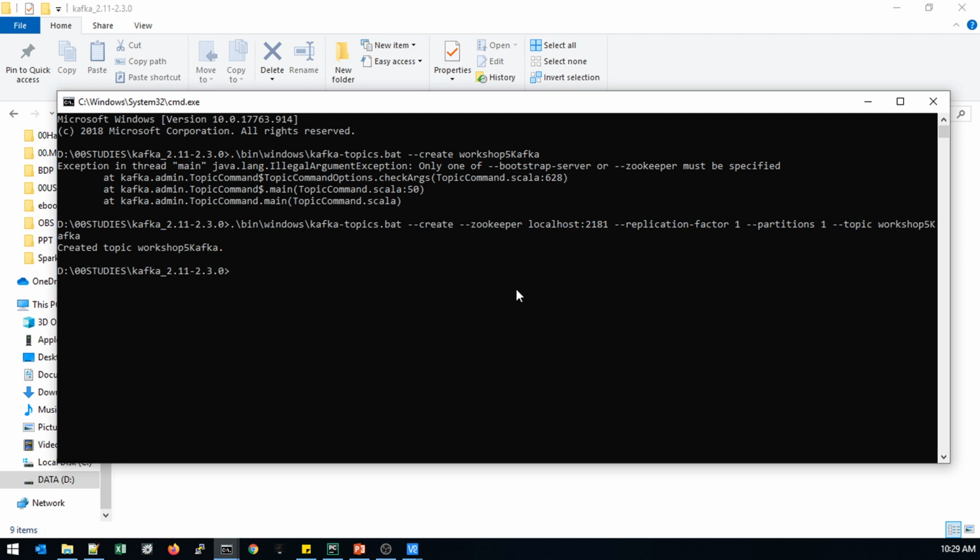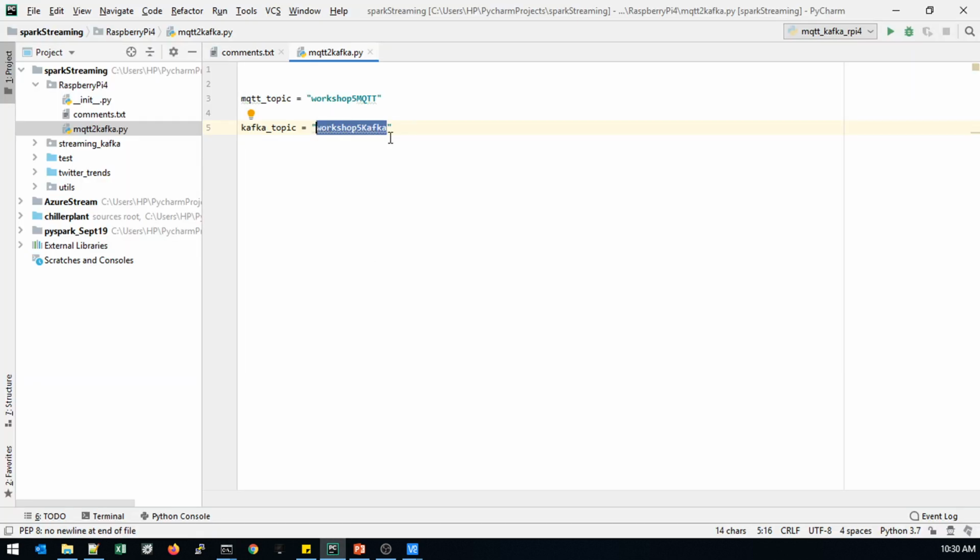Now before using this, we just see the topic name once again. Instead of create, we can simply provide list. Okay, so workshop 5 Kafka is available. Already we noticed this name. So now we need to transfer the data from the MQTT topic to the Kafka topic.